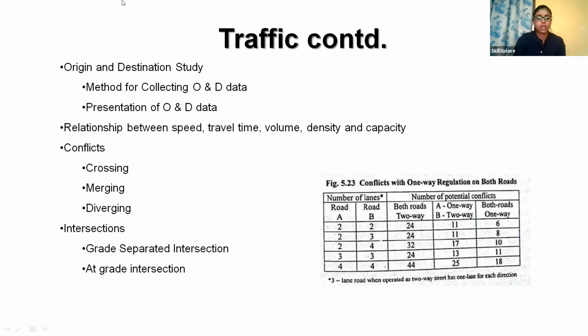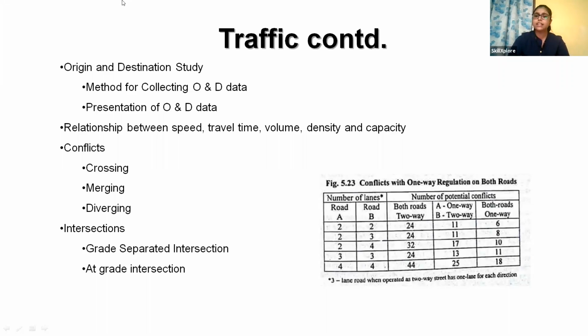For example, on a right angle road intersection with 2-way traffic, the total number of conflict points is 24, as we have seen here. Right angle, 2-way traffic, total number 24. This actually consists of 16 crossing conflicts, which are the major conflict points. The merging and diverging conflicts are considered minor conflicts, numbering 4 in each case. So 16 plus 4 plus 4. That is how these 24 conflicts have arisen.